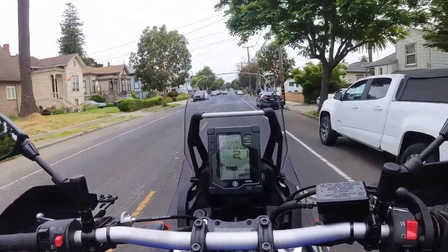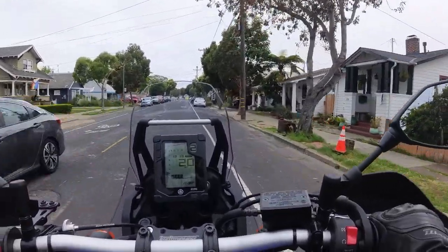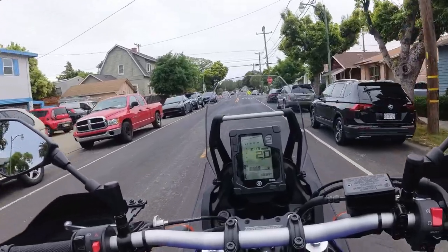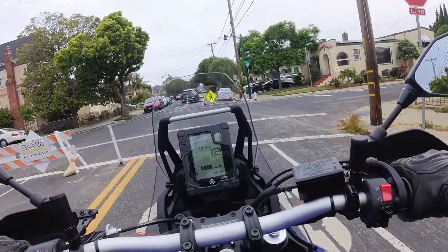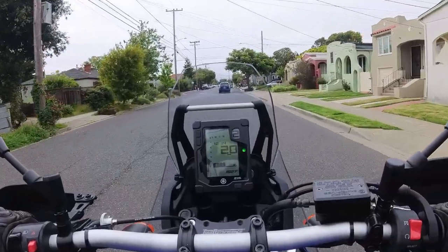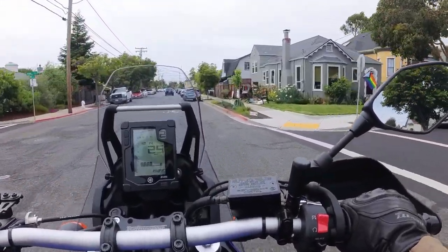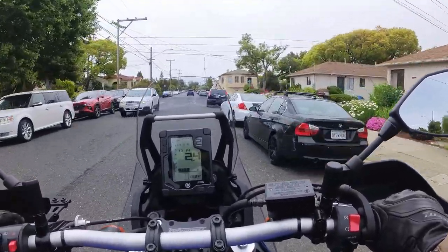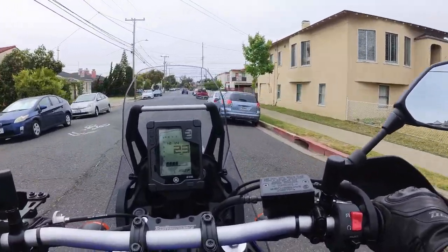We are on the island of Alameda — if you guys have never been here I would highly recommend checking it out. I love it here. Everything is very cute, a lot of family-owned places still. Alameda is still a place where people will say hi to you when you walk by. It's not for everybody, but it's definitely charming — I love a little town like this.